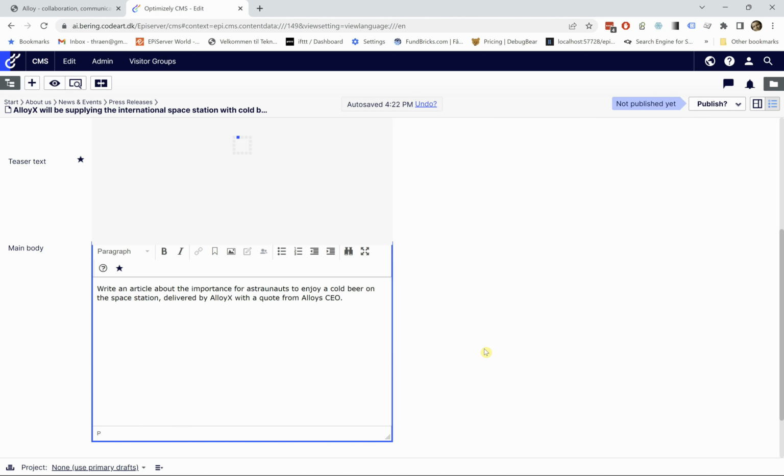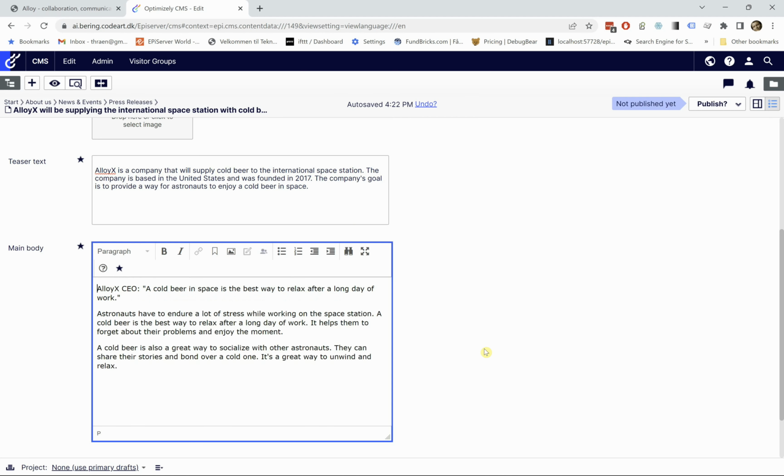Let's see what we get from that. And again, we are asking GPT-3 and AI to generate text here that would be useful. And we actually get an article. And of course, we could tweak this and adjust the length and add more stuff to it. But this is a good place to start.